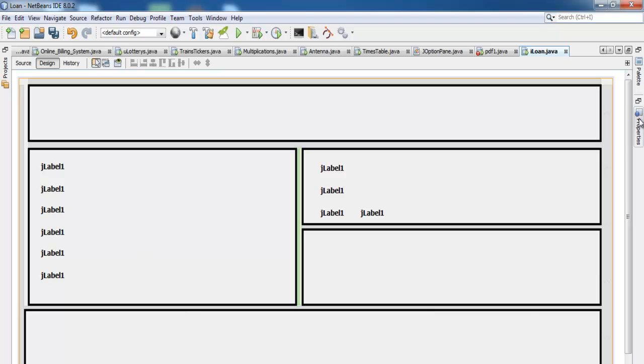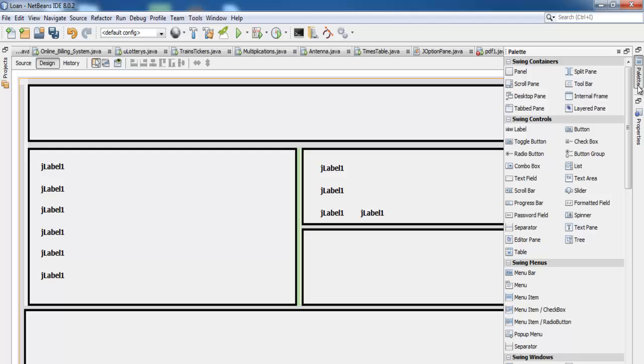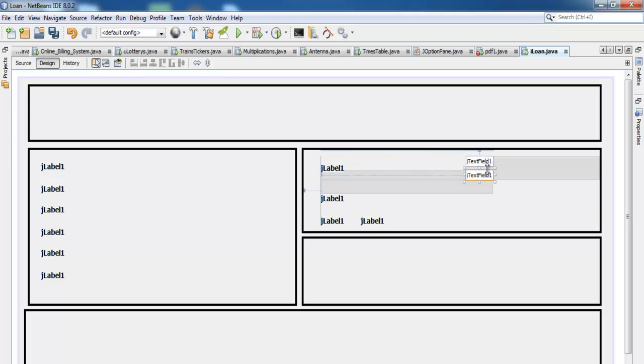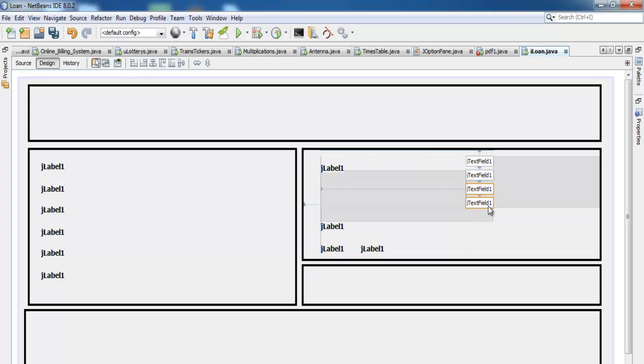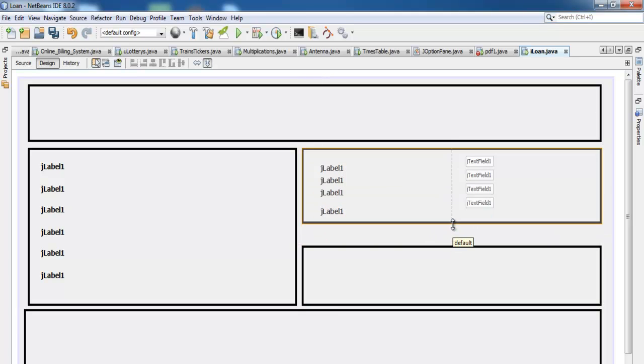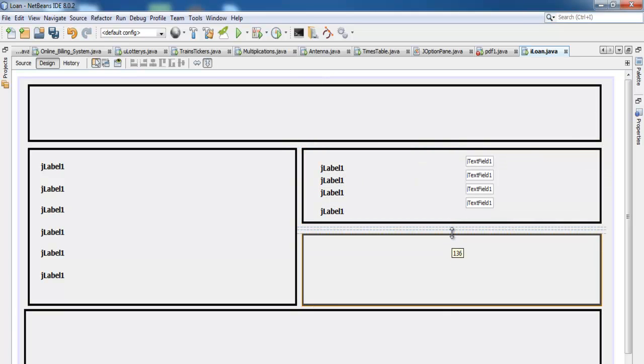So I'm gonna need some, let's go for text box. Right there, we need a couple of those here. We need 1, 2. So, alright, those are the text boxes that we will need. Let's move this up, and move this up as well. Then maybe move this a little bit up, and this, take this back up there.